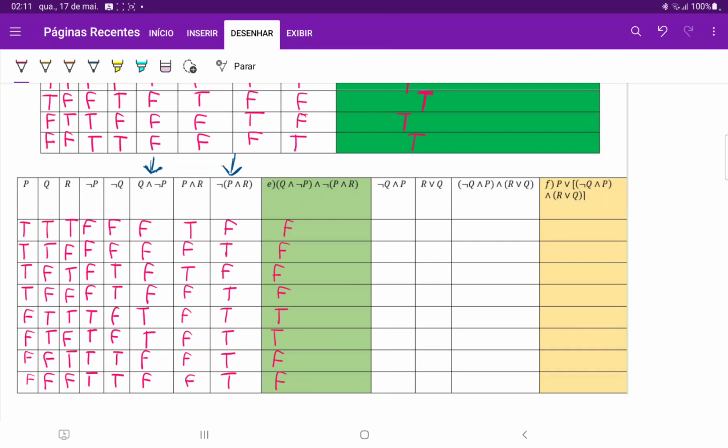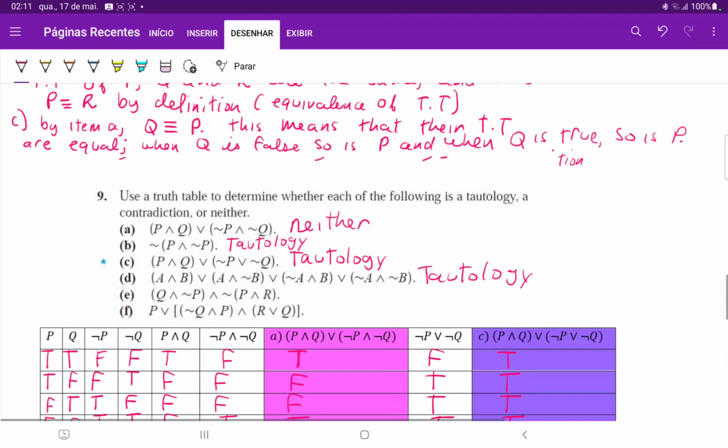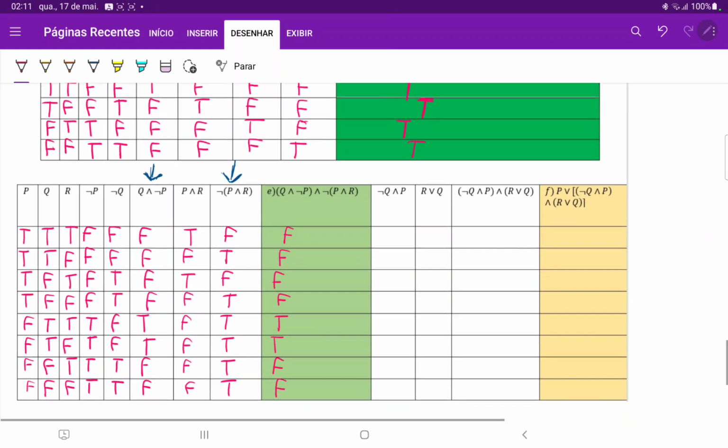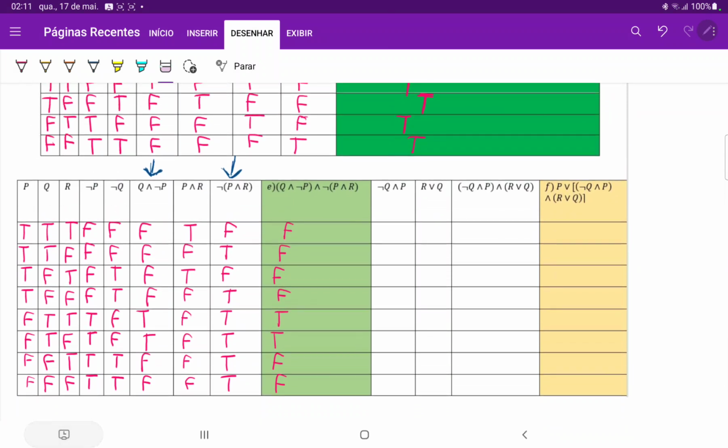Let's just see if everything is right. We're supposed to have true. Yes, that is right. Everything's okay. So we're going to put that this is neither. And I'm hoping to see a contradiction here in the last one, just for fun. So let's see.